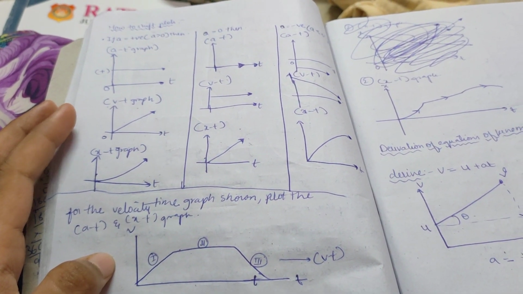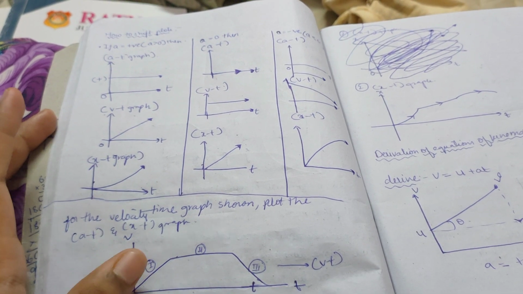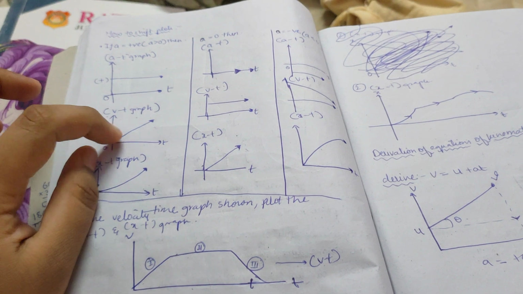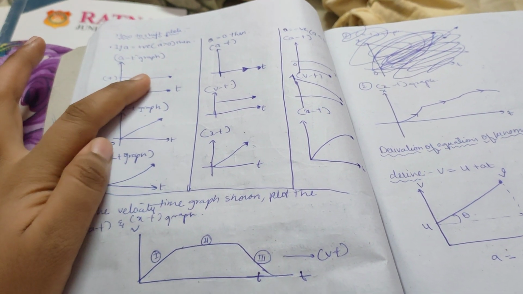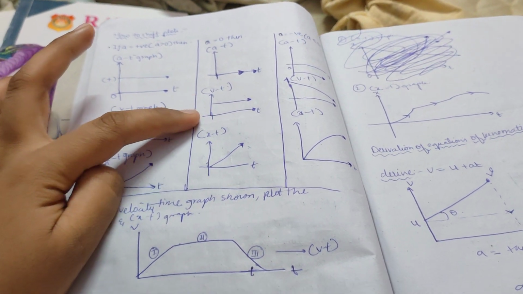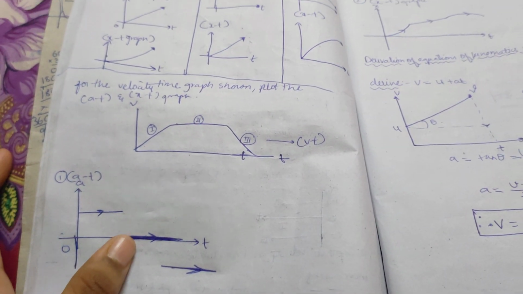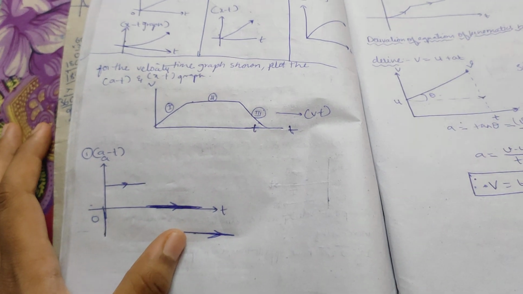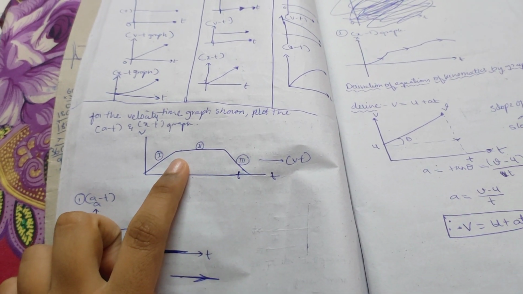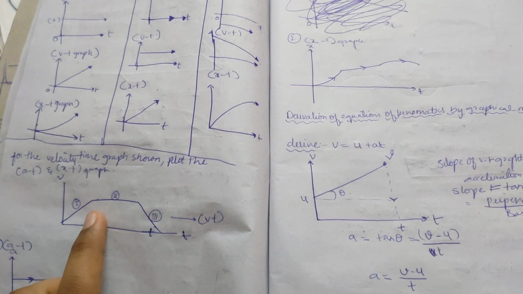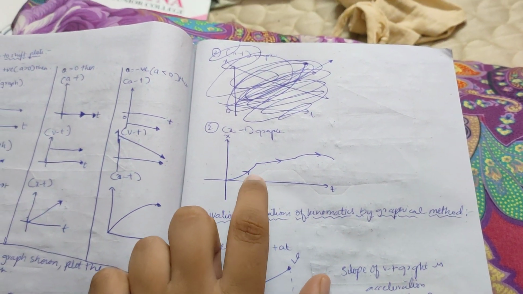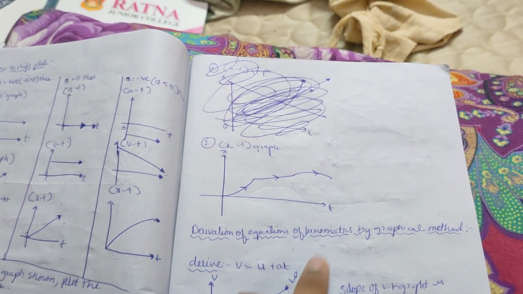Here we can see the given vt graph. Here the at graph is a straight line. Instead of this, we have to draw a straight line. Then we have to go back to the origin. Then we have to go to the negative side. Then we have completed the at graph of this vt graph. Then we have to convert the vt graph into the xt graph. Then we'll get it like this: first a curve, then a straight line, then again a curve.